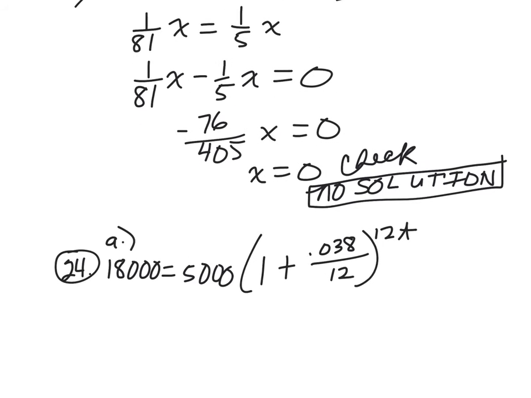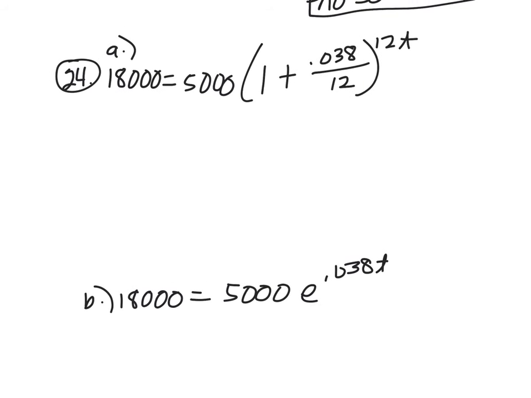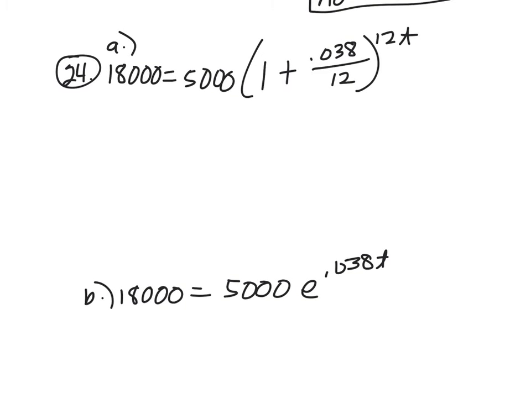And for number 24, part A, how long would it take 5,000 to turn into 18,000 at 3.8% compounded monthly? Notice that I made my n 12 in the formula because we're compounding monthly, so that's 12 times a year. Here's my interest rate, my present value, and my future value. And of course I want to solve this for the t. Which makes this an exponential equation, and I want to get that part isolated first. So I'll divide both sides by 5,000 first to help me with that.